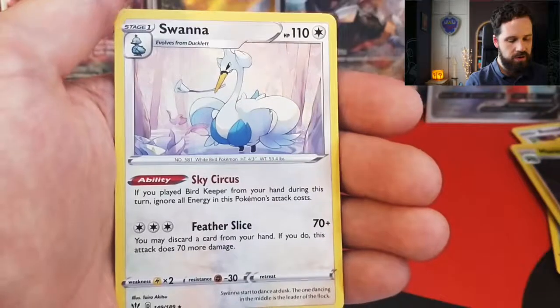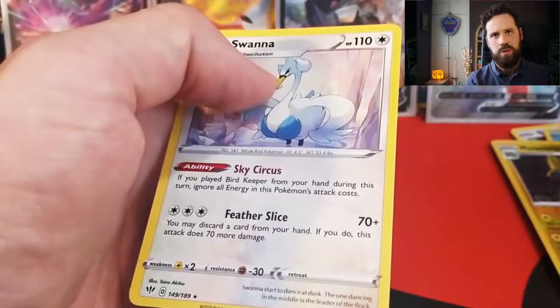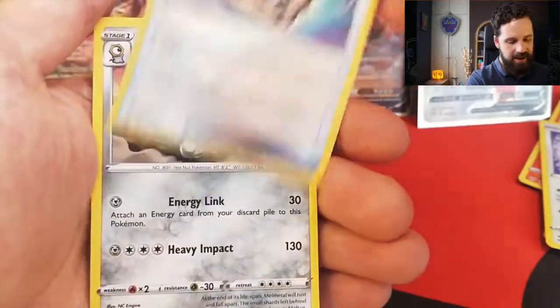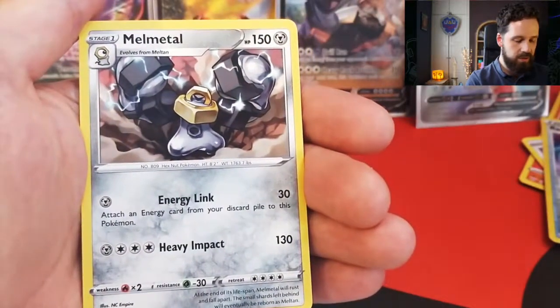2, 3, 4, 5, 6, 7. We've still got 8 packs of these boys left. Can we find something else beautiful? Oh, Swan is back to haunt us. Oh, Lysipod holographic, Hydreigon, and Melmetal with the dodgy sack at the bottom.